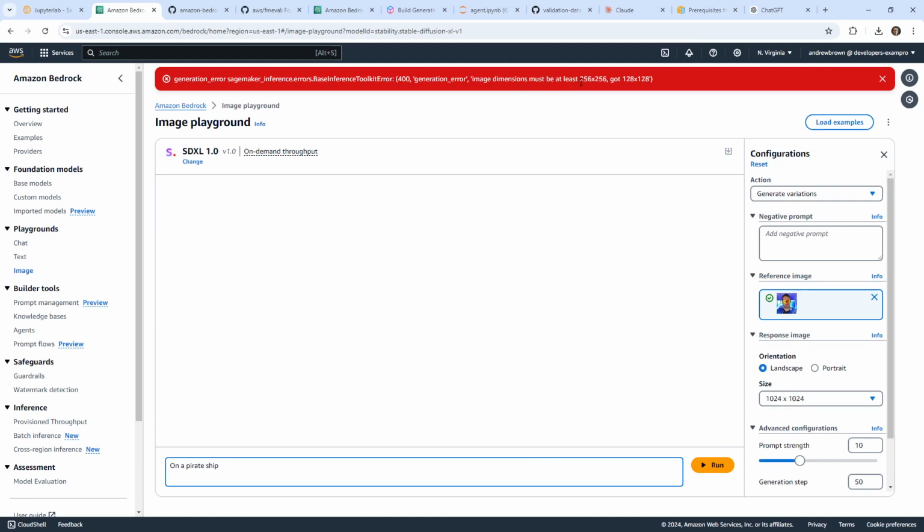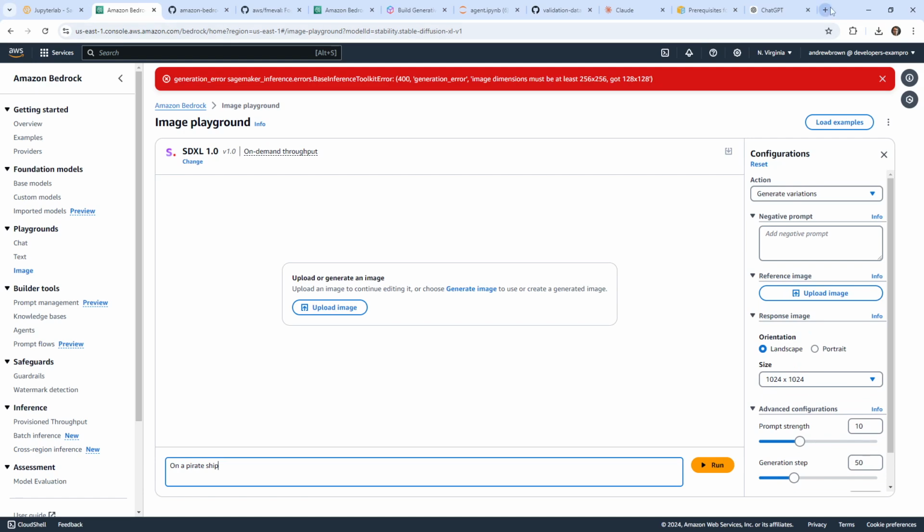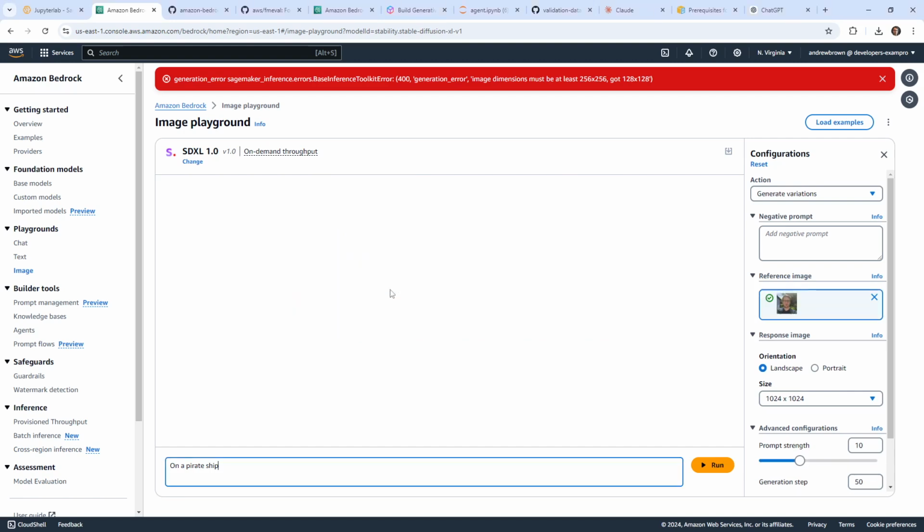So image dimensions must be at least 256 by 256. You got 128 by 128. So the graphic is too small, but that's okay. I can just take a new photo. So just give me a second. I'm going to take a photo of me and then upload it quickly, okay? All right, so I took a photo outside really quickly, and it's not the best photo. The other funny part is I do also have a photo of me where I am green screened. I'm not sure why I don't use that one, but whatever. We're going to use the one I just took here.